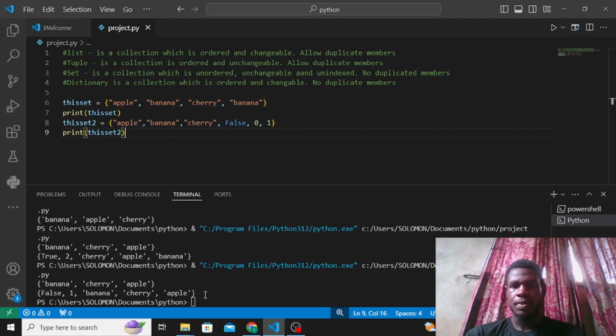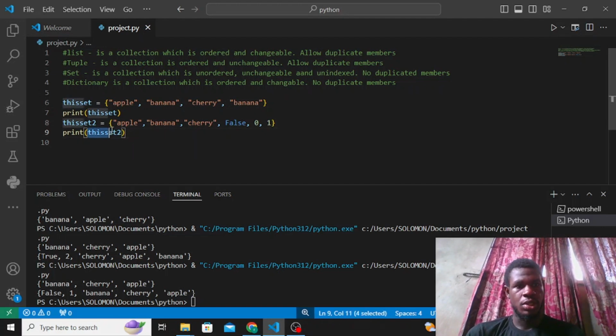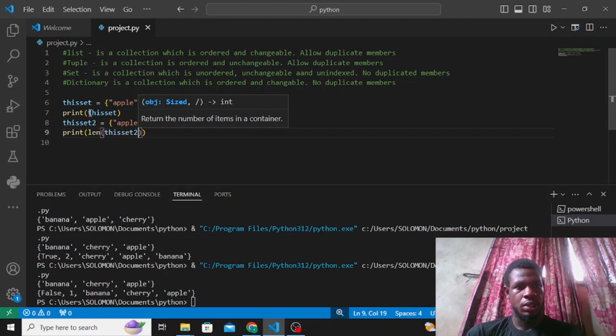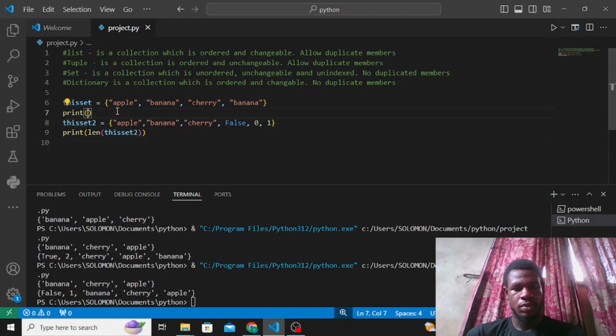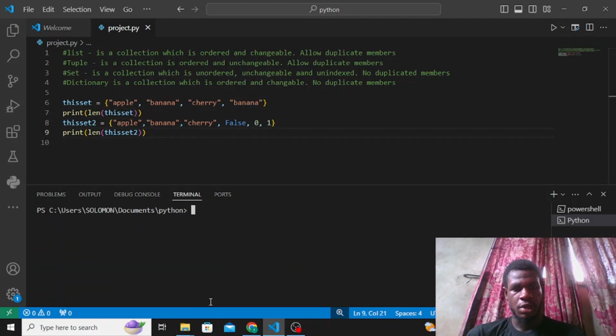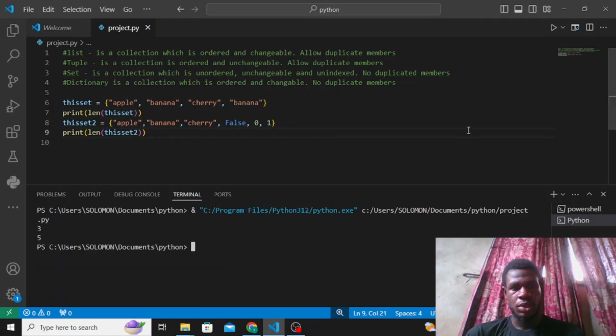Now, to get the length of a set, it's simple. I would use length, then let's clear everything we have here, and run it. You see the first one is 3, and the other one is 5.